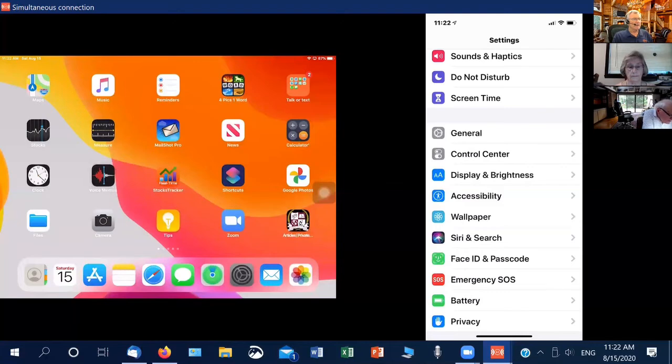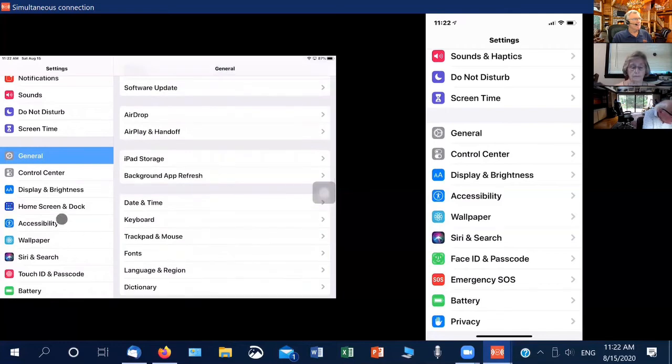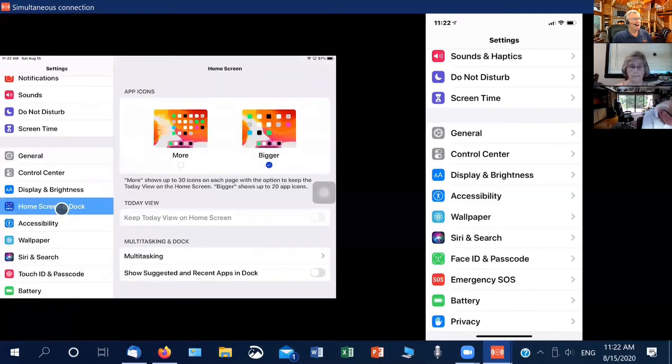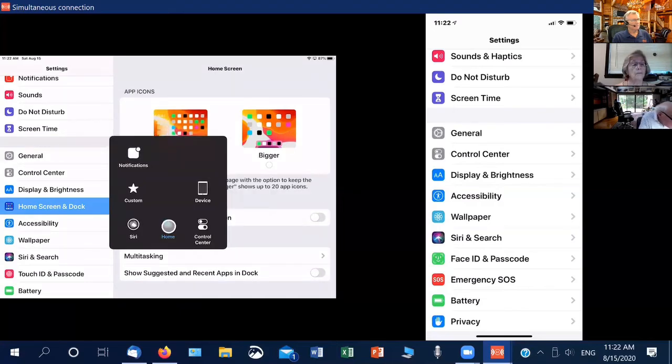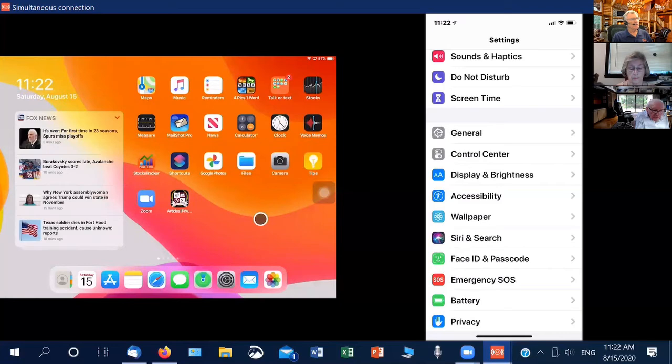Now if I go to Settings, Home Screen and Dock, and I choose More, and now I go back to the home screen. You'll notice how the icons have become smaller. And if I go here, now I have widgets permanently on the screen.